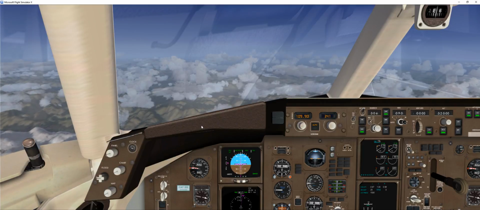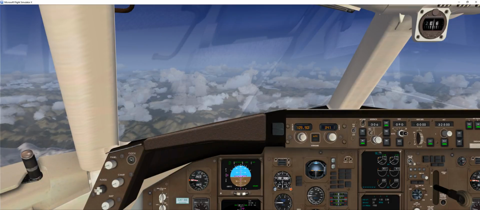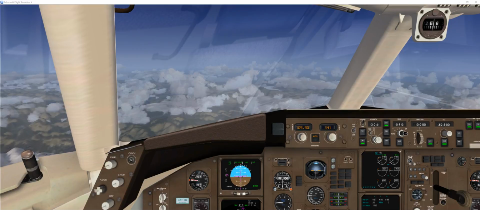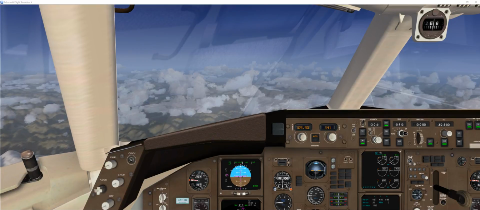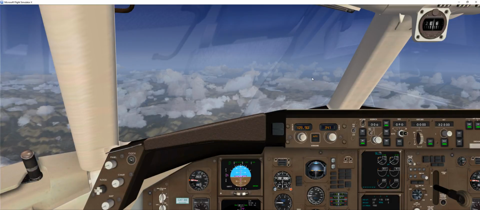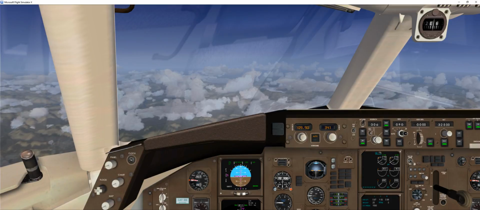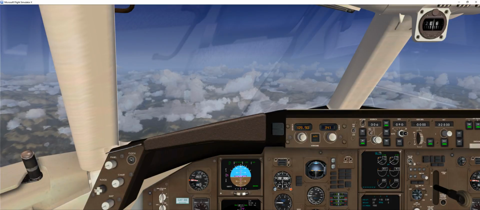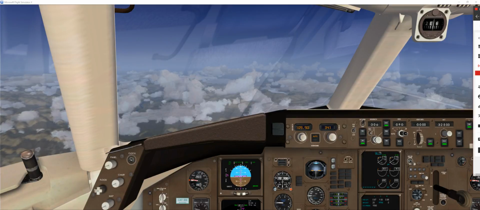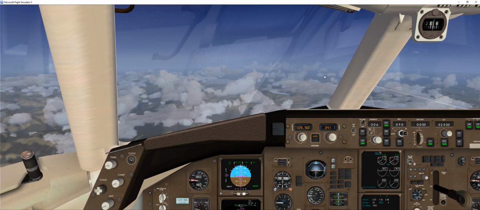82 nautical miles. 82 to CH. Yep, I just passed 88 now. And then Stony, and then top of descent. Okay, so you've got that on that one. We'll pull this up and look at this flight plan. We're here.